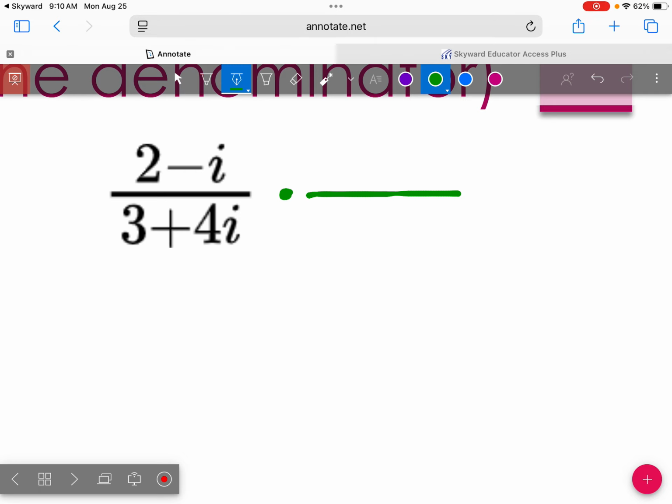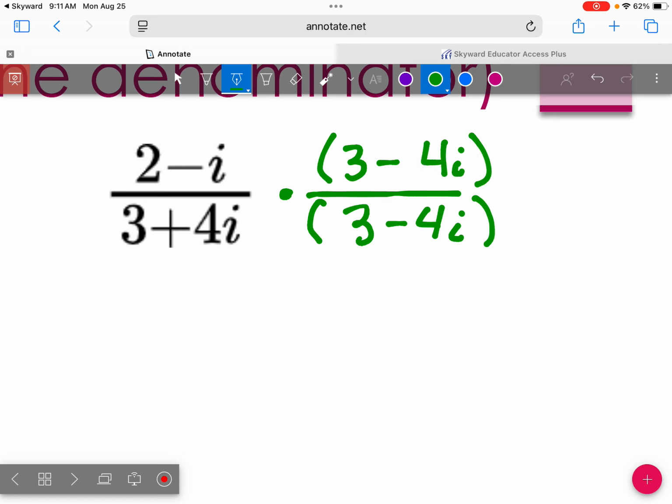So what are we going to multiply by to get the i out of the denominator? 3 minus 4i. It's the same pieces, opposite sign. We're forcing it to have a difference of squares, excuse me. I'm good at words. And since we don't have an equal sign, I cannot just multiply by my denominator. I have to multiply by a funny looking 1. And it is a weird looking 1. 3 minus 4i over 3 minus 4i. It would cancel out to be a 1. That doesn't help me if I cancel it out right here, though. So we want to multiply these two pieces together.